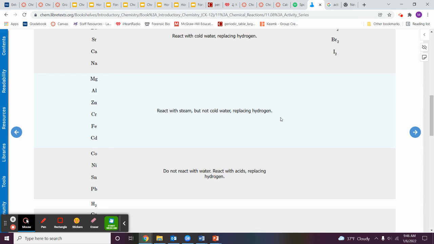So let's just try a 2. If I put a 2 there, how many total hydrogen would I have? 4. Okay, so I could put a 2 here to make that one a 4, right? That also balanced out the 2 oxygen that I just created. And then what do I need to do to figure out this one? Yeah, so 2, 2, 2, and then just 1. Okay? So those are single replacement reactions in which you have to look to see, does it replace? Let's do one more.